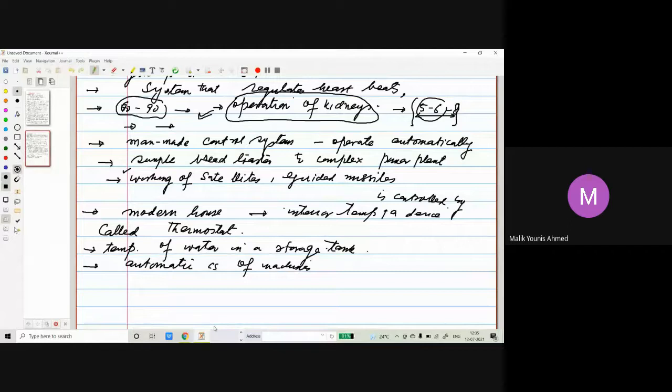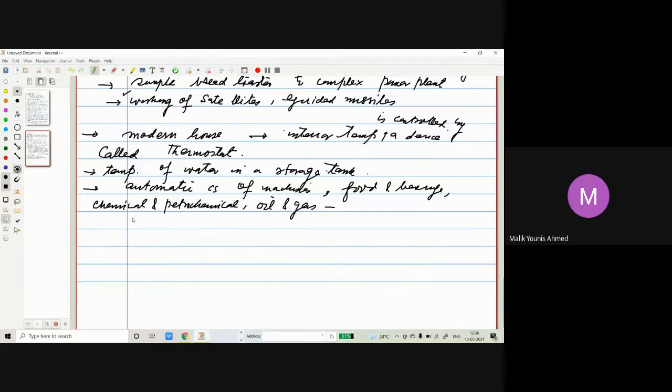And process control is fundamental to the success of modern machines. We have the food and beverage industry, the paper and pulp industry, then the chemical and petrochemical industry, then oil and gas. All these are working on automatic control. In the Middle East, particularly, we don't have it here, though ONGC is there in India, but you can think more about the Middle East. They have lots of oil and gas there. So these all are control systems.